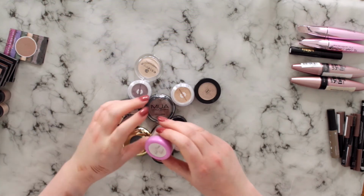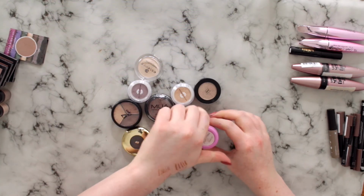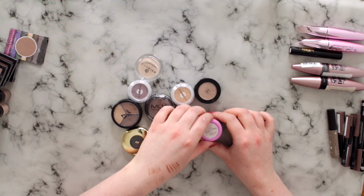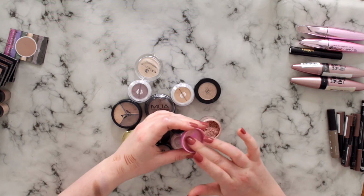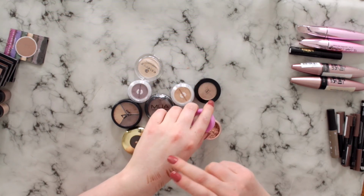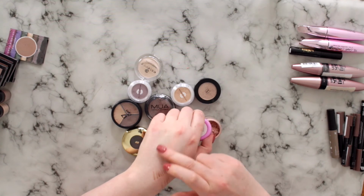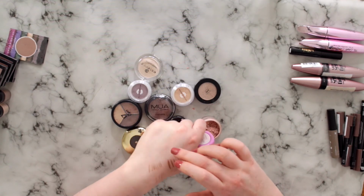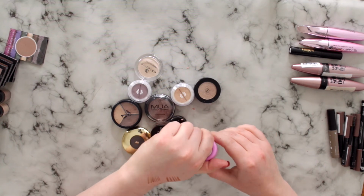They're not going anywhere. I have this, which I think is a bronzer that my mum got from eBay and then gave to me. I don't recognise the brand. I think it's one of those things that she found on the internet that you can't really readily buy. So again, you won't see this in tutorials because it's hard to get hold of, but oh, it's so pretty. So I might just have to keep that one as well.